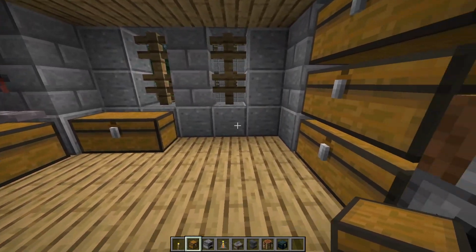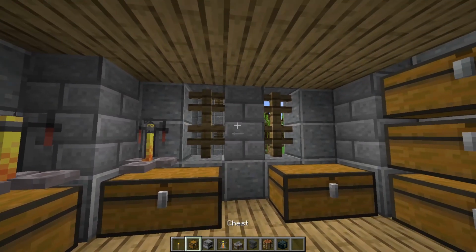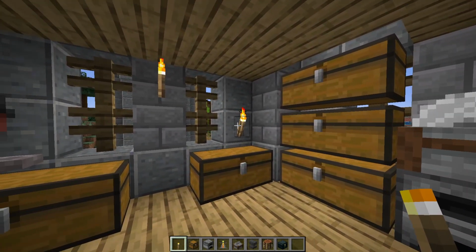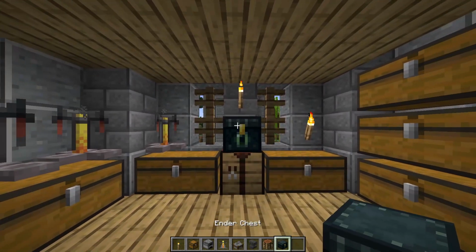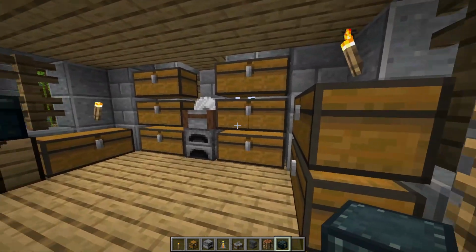A double chest, skip one, a double chest, another brewing stand right there, torch up there in the middle, a torch right there on the right side, and then a crafting table in the middle, and then an inner chest on top of that one. And there we go. That is this entire floor done.